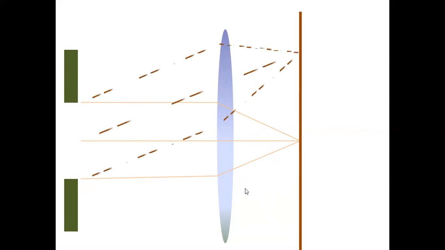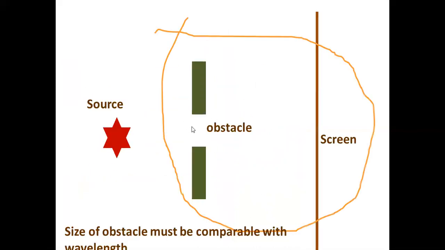So we will see one type of diffraction. You need a source of light, and of course the rays of light must be made parallel, and this is an obstacle. From the obstacle, the rays of light will be coming parallel, and they fall on the screen. Now, suppose this is the obstacle. From here onwards I will study what is diffraction. This part I am not interested in. Here onwards, after falling on the obstacle, what happens to the rays of light?